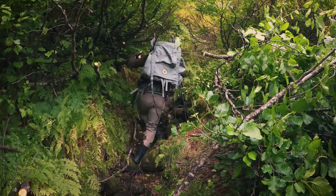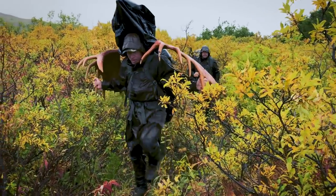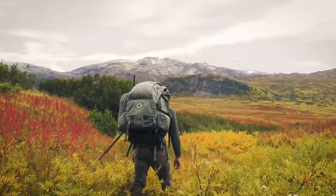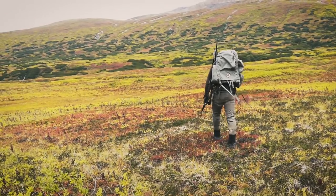You've got to think about how much work and effort it is to get it back. Now last year when we came out, there was four of us packing, and we did the job pretty quickly, in less than a day. But obviously with just two of us, and with Wildy mainly doing the knife work, a lot of the legwork lays with me. So just think about it before you go out there moose hunting. Squeezing the trigger is the easy part, the hard work comes afterward.